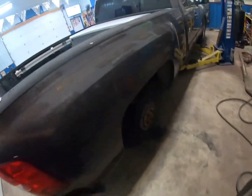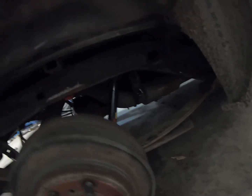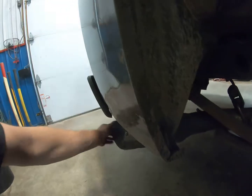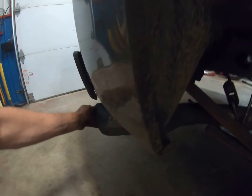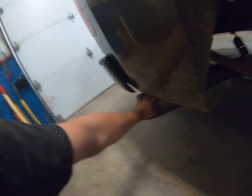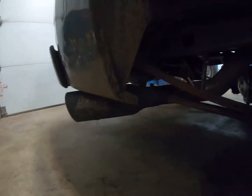Alright guys, so I got the exhaust all welded in, and here's another view at it. You can see that it's right at where the bump stop is. Honestly, it fit really good, and maybe if I hit a bump, it might rattle a little bit, but I want it as tight as I could get it because I guess that's about where it would be on the ground.